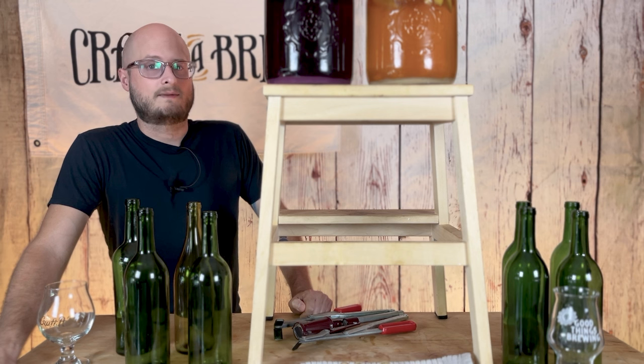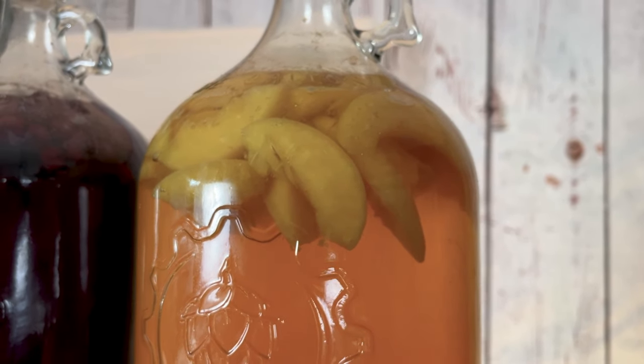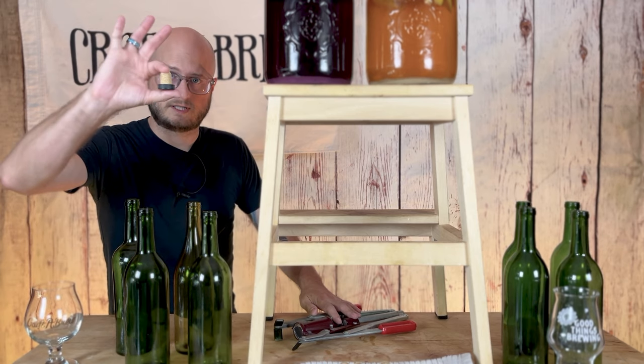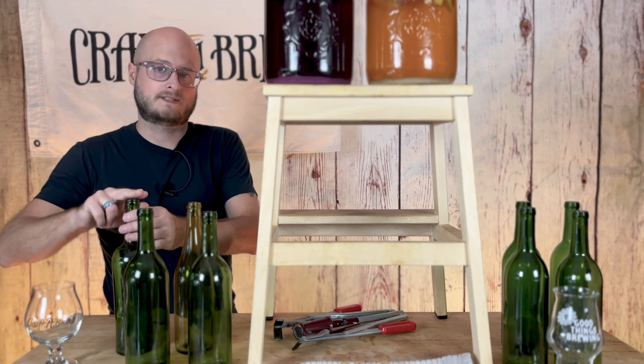It has been three weeks, and it's time to get these meads off the fruit and into bottles. At the same time, we're going to pull a little taste for ourselves. Refer to your mead making guide for how to start a siphon, but I'm just going to quickly run through the process here so we can get to tasting. We'll bottle the blueberry mead first, then the peach mead, and then we'll take a little taste. I'm going to be using 750 milliliter bottles with corks because I have a wine corker. You could use T-corks if you're not planning on storing these meads for more than six months or so, or you could use swing top bottles. But I'm going to put corks in these so I can put them back for a little bit of extended aging.